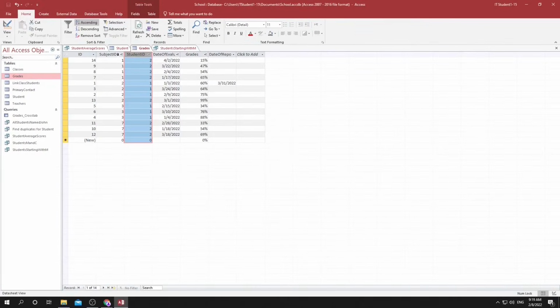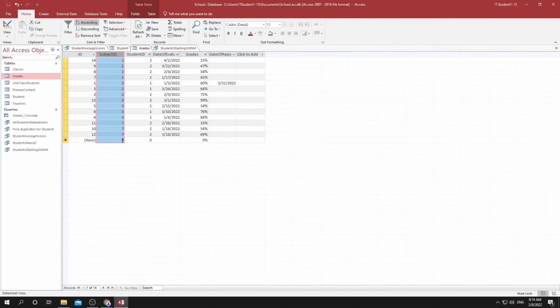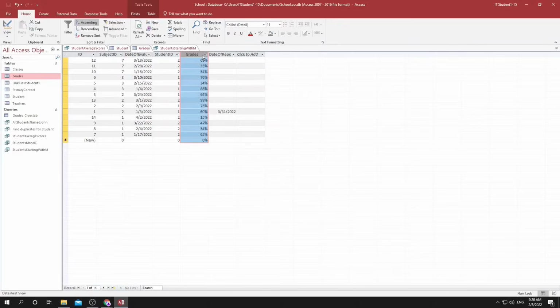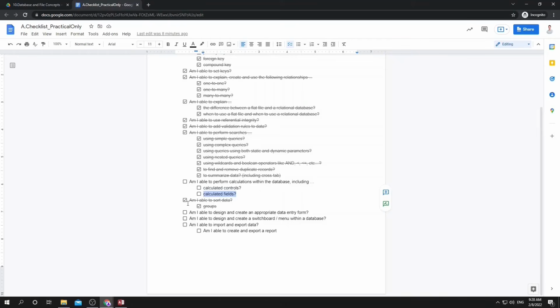We can also sort in the data view of different tables. Just click on the little symbol on the top right hand corner of each column and we can sort smallest to largest or largest to smallest. We can also sort multiple fields. For example, if we sort the grades first and then the subject ID, we end up grouping together each subject, and for each subject we have the grades listed from lowest to largest. And that's all for sorting data. Grouping just means that when we sort two fields, one ends up being grouped and the other one ends up being in order.